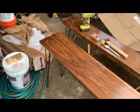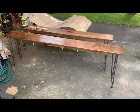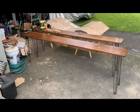Okay, so I re-drilled those holes. Everything fits nicely. Got them all secured. You can see, looking pretty straight, both of them. They look nice. I'm happy with them. I'm not super happy with the color of the stain underneath. I did like 5 coats and it just wasn't getting any darker. So that was my only critique for these. But aside from that, yeah, I'm set for these.